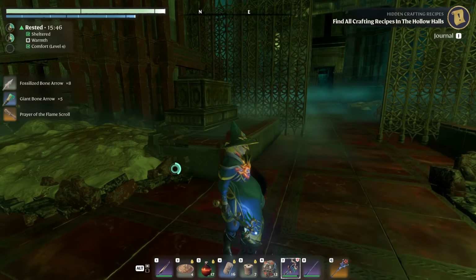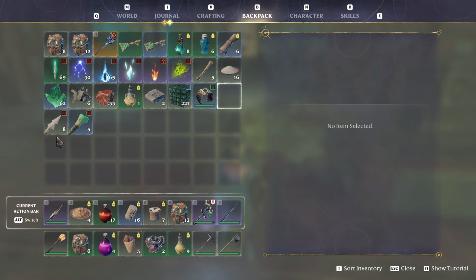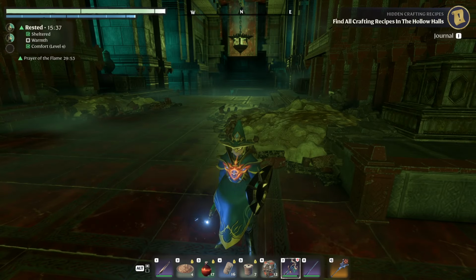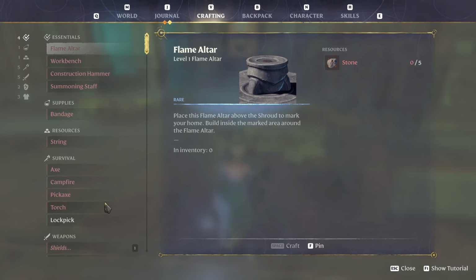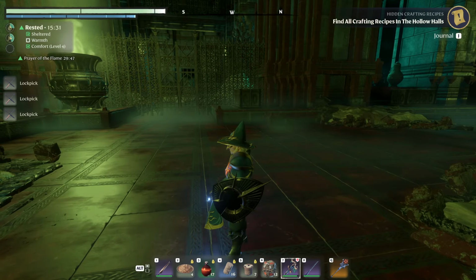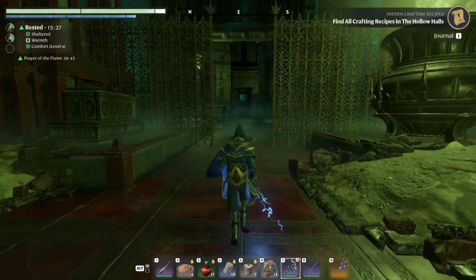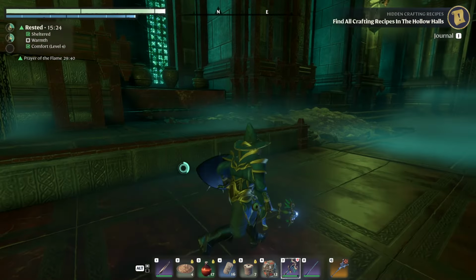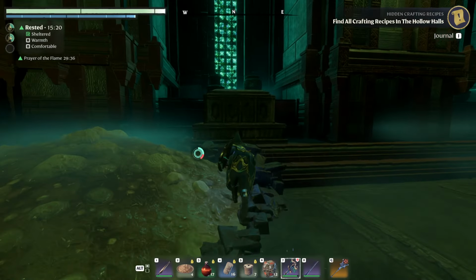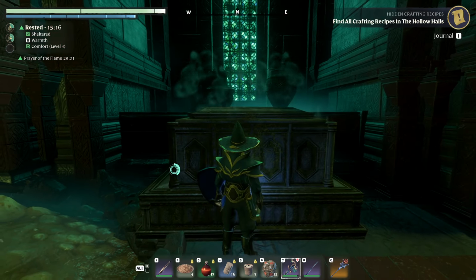Prayer of Flame Scroll. You know what? Use that. And also, oh hey, look at this. We have some things now. We can craft those. So, do we want to go this way or that way? Ooh, that's a level 2. Yeah.